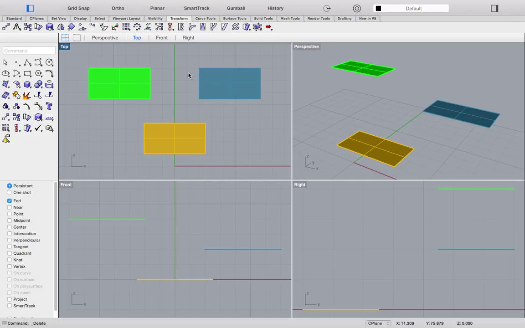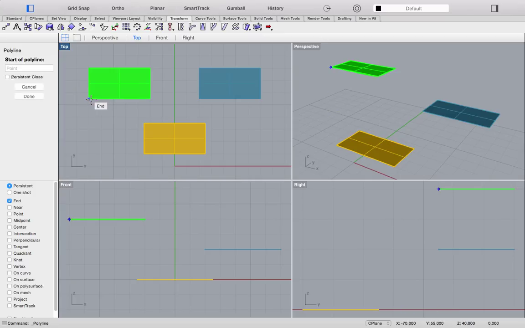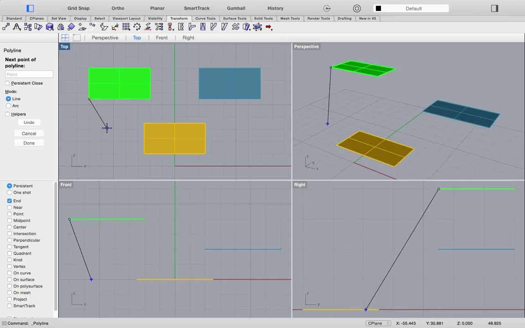Now, what I'd like to do using planar is create a line that's level at the same height as this green surface here. If I just make sure planar is not on, and I start drawing a line, just to remind ourselves what's going to happen, I'm going to find the end point in the bottom left-hand corner of this green surface. I'll make a left click. Now, of course, look, there's that default nature of Rhino, projecting that line straight down to the construction plane. You see that in all the views.